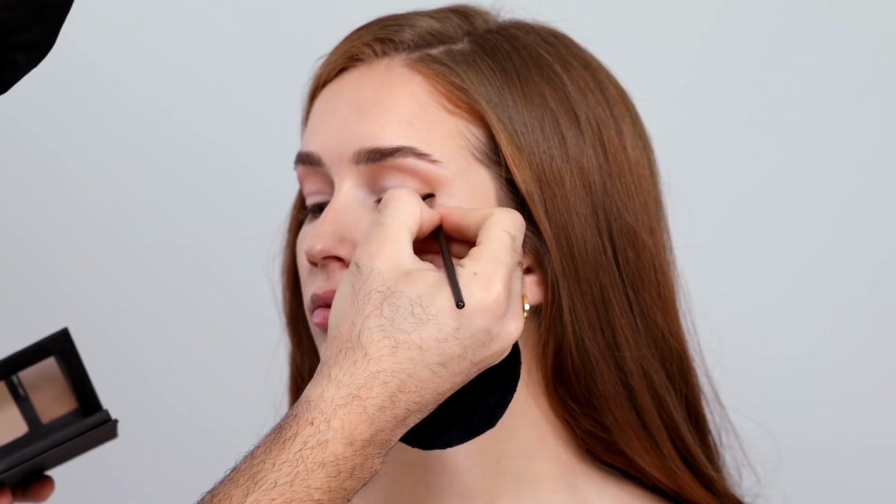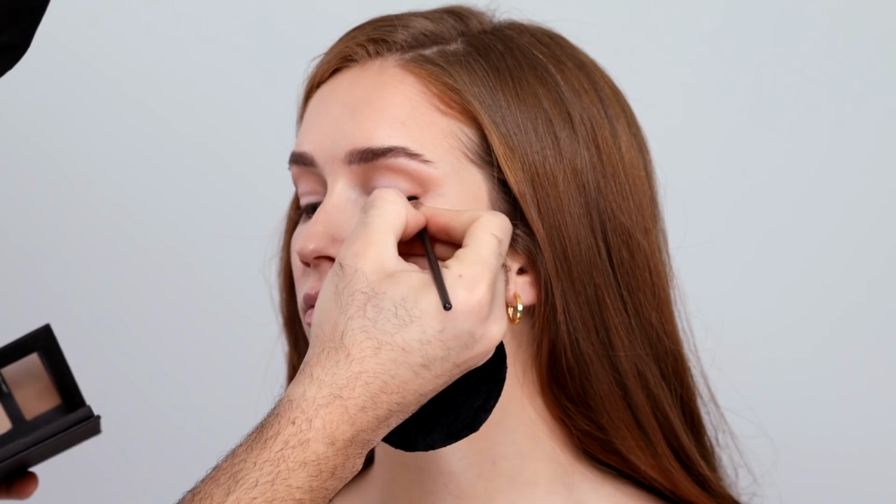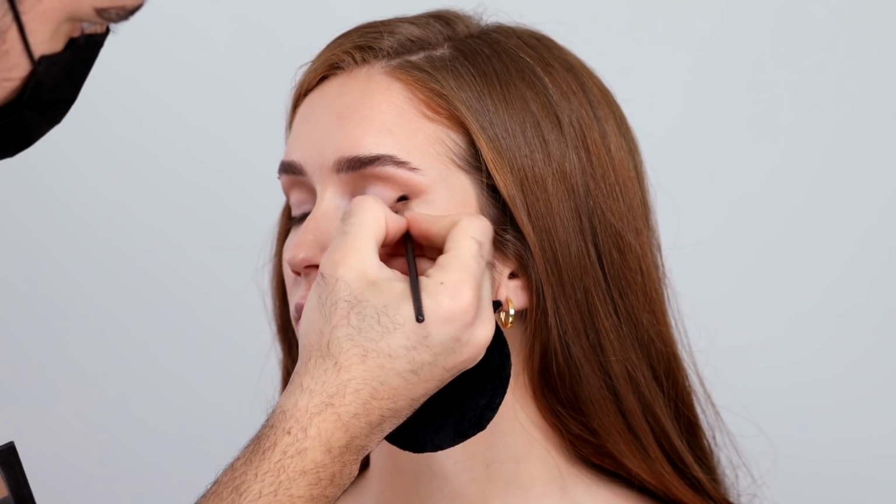Now that I'm kind of happy with the shape, I'm going to be going back in with tan lines and just hitting that center part so I get a mix of the tan and the white, and just going over the brow bone and that middle crease. And as you can see, this gives us this beautiful, perfect blend of all the colors that I've used. Repeating the same steps on the other eye.